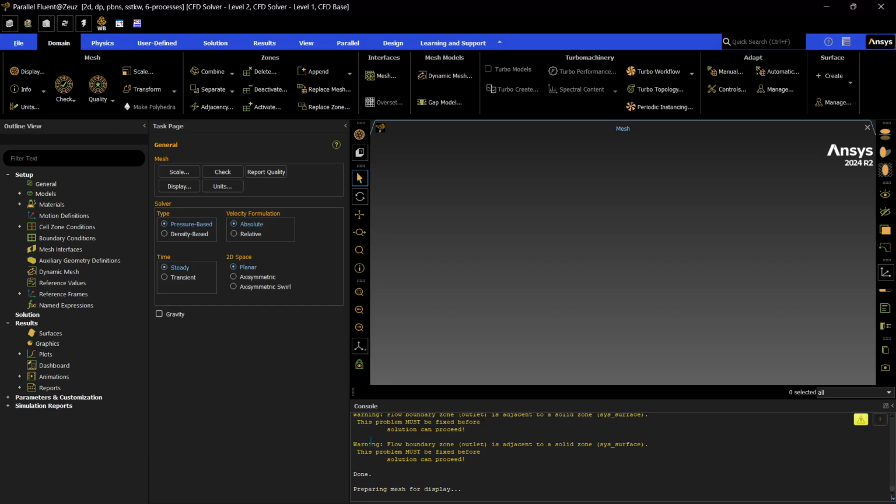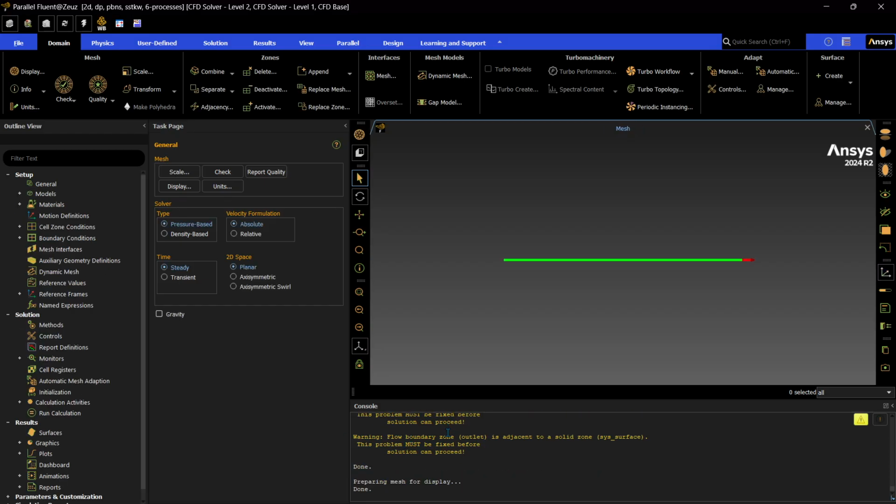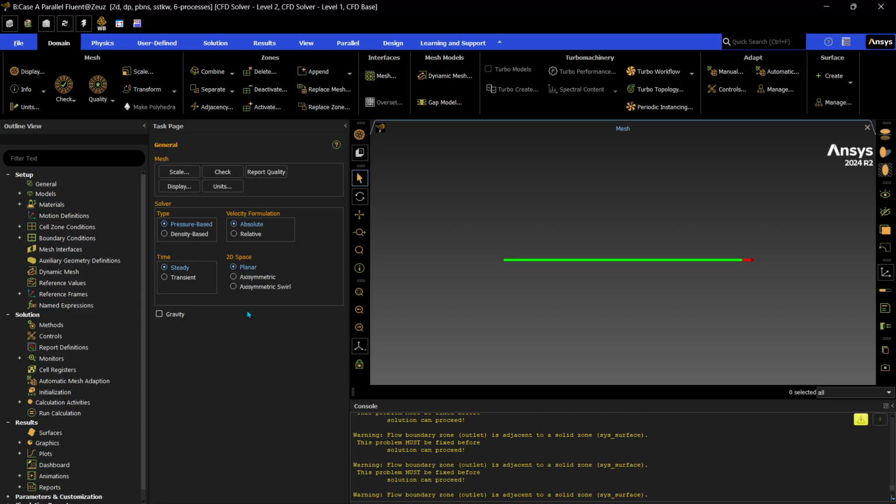Okay, there you go. Now you can see the warning we have here. I'll fix it when we get there. You're going to see what it is in a minute. So now for our simulation, keep these just pressure-based, absolute, and steady.